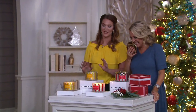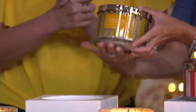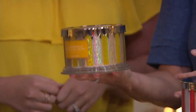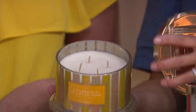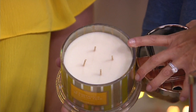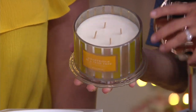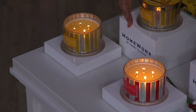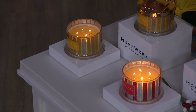So unique, that Partridge in a Pear Tree — fancy, sophisticated, and elegant. Each candle is about five and a quarter inches in diameter and about three and a half inches high. These make beautiful gifts with a wonderful presentation and a beautiful weight. You open it up and have a beautiful ivory-colored candle with four wicks. Harry has four wicks in there so you get a full melt pool side to side, front to back — and that means getting to that full melt pool even faster, which throws the scent not just throughout the room but throughout the entire home.